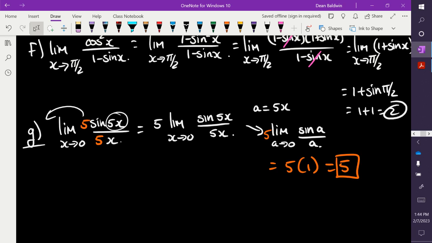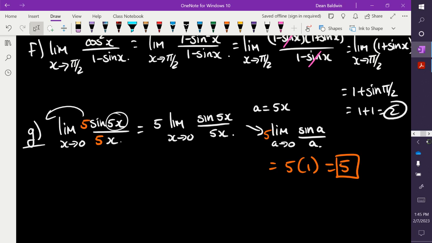Does that matter? Mathematically it matters, because then you can do this substitution and get this identity. As x goes to 0, the a value goes to 0, so I can rewrite the limit like that. For what you're going to be asked to do, it doesn't matter that much. All you really have to know how to do is go like this: put a 5 and a 5, and then understand that that is going to be 1 as x goes to 0.